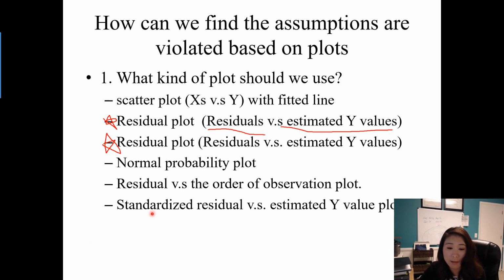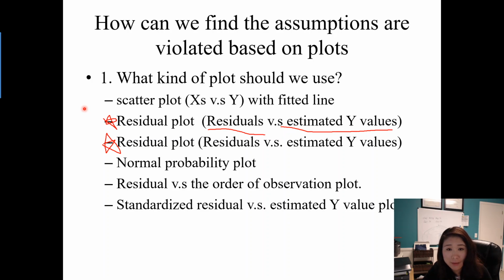In order to find outliers, we're going to create the standardized residual versus the estimated y-value plot. So now that is the plot we're looking for. Like I said, after we look at these five plots, we're going to look at the healthy pattern. So now we have learned 2 out of the 3 pieces of required information you have to remember.